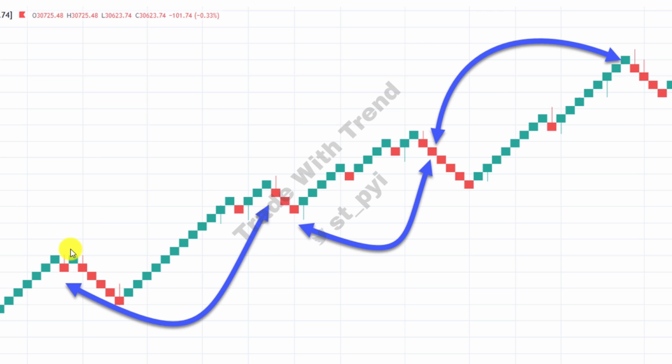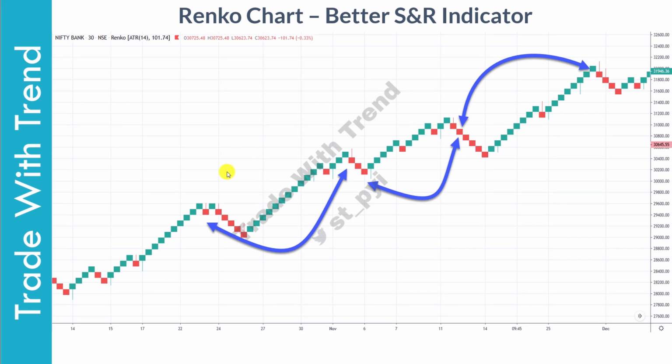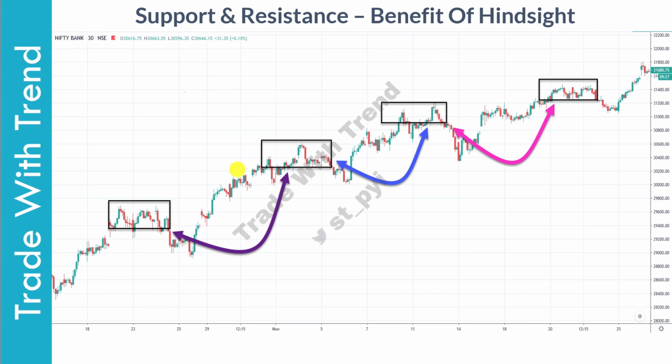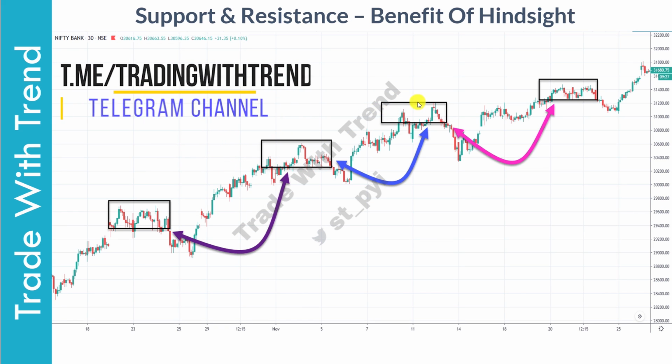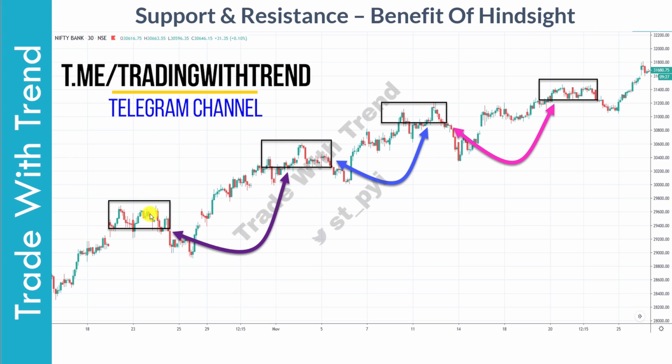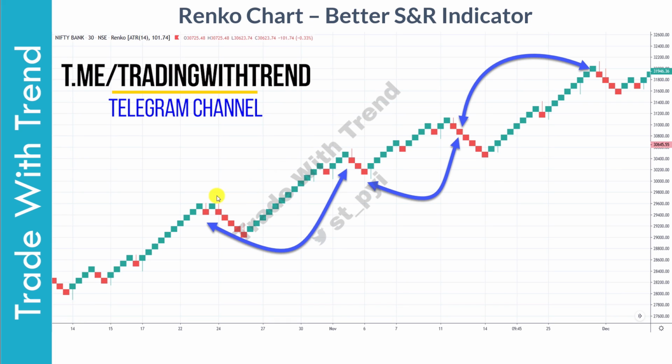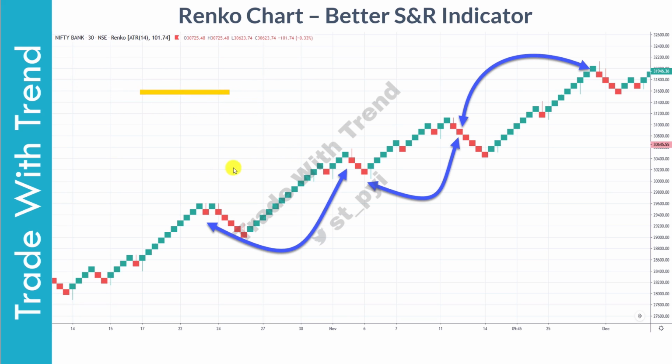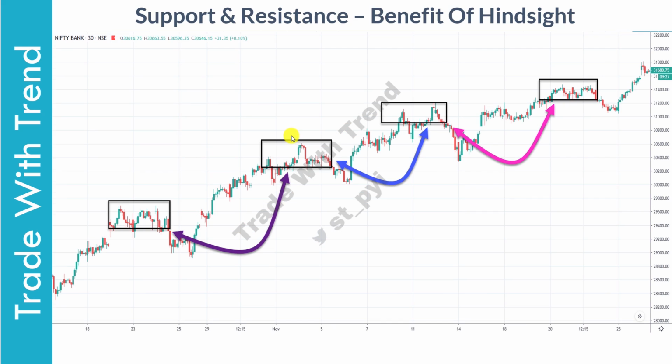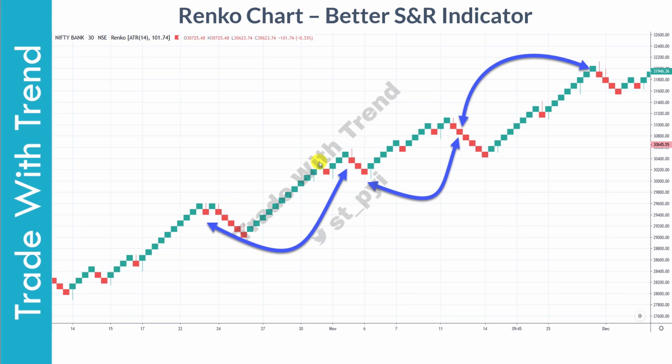Now, the reason why this happens is because Renko only plots relevant information on the chart, and therefore all this data that you see here in a standard candlestick chart or bar chart, these are completely ignored when it comes to Renko charts. And this again re-emphasizes the point that I was trying to make in part 1, that Renko charts are more powerful when you try and combine them with some other standard candlestick charts or bar charts or even line chart. Now, the information that you can see on a candlestick chart is represented in a much more concise manner when it comes to Renko chart.